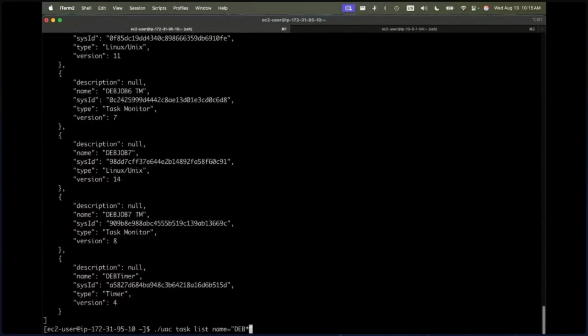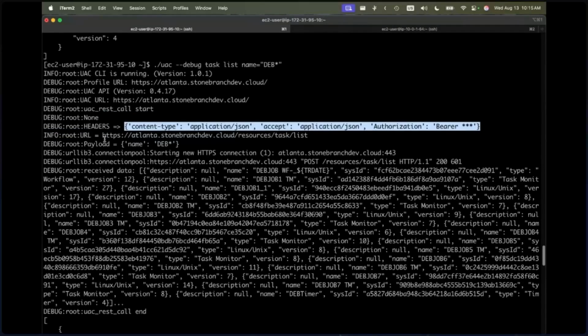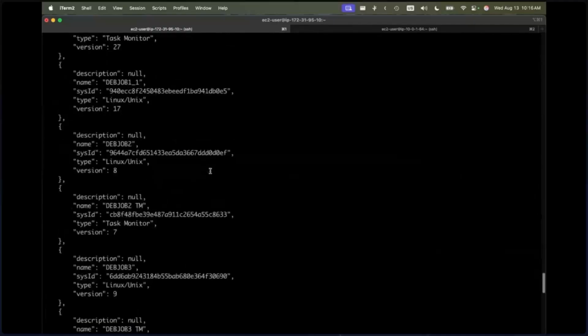And just as a tip and trick, you can also have a debug option here as a parameter. In this case, it will show some debug information. For example, if you want to try an API and you don't know what to put in the payload, this will give you that information also. It says that in the header I use this information. This is the URL I connected to, and this is the payload I gave for that API execution. So you can have that kind of information if you use the debug option.